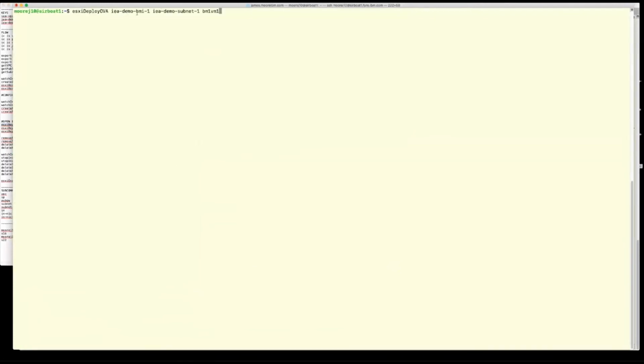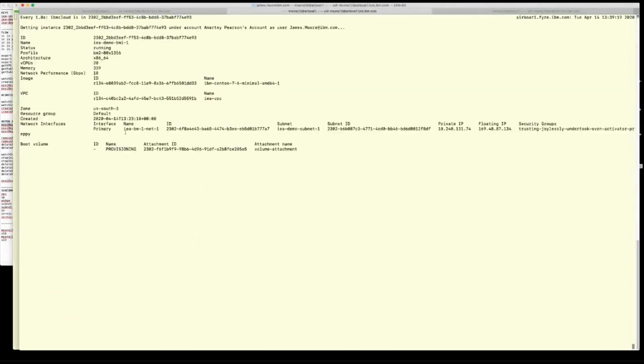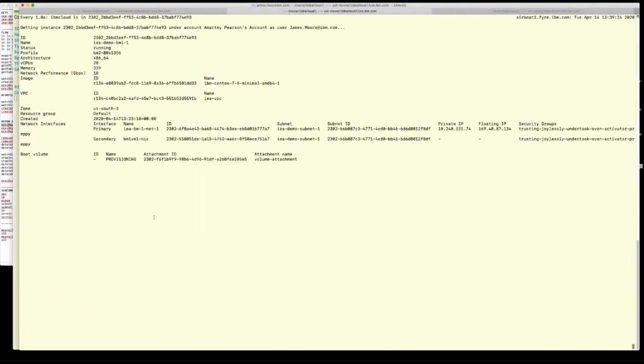So we're targeting IEA demo BMI1. We're going to provision the secondary interface and the IP to be on our subnet 1, and this is the name of the VM. First thing you see is this secondary interface. There it is.